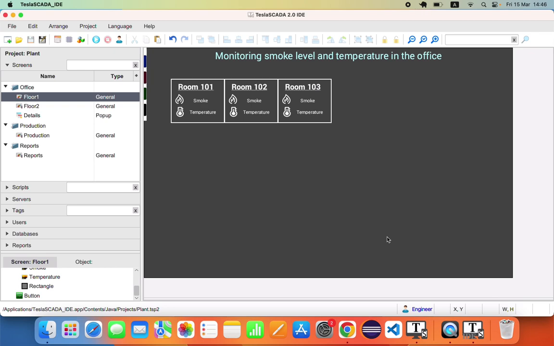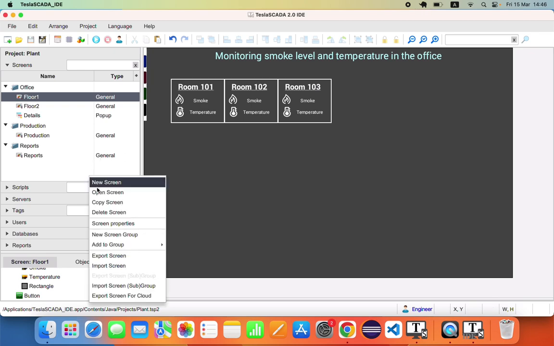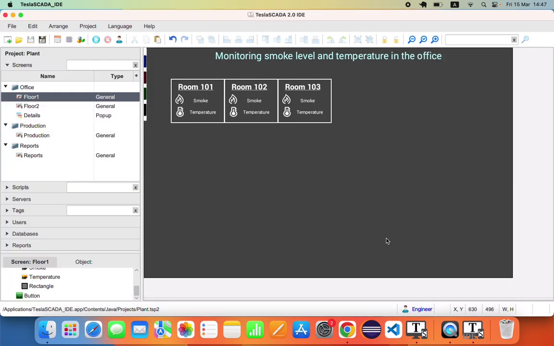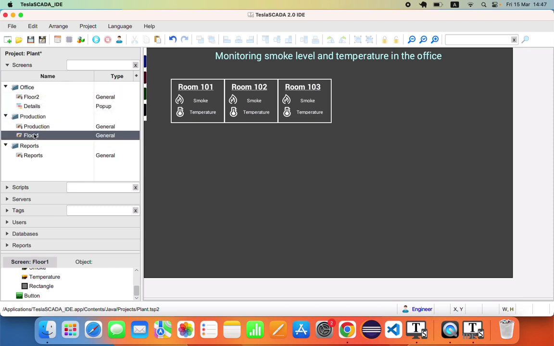Then when you work on a new project, click Import Screen and select the file. This way you will get a ready-made screen from the previous project. But keep in mind that in this case, the tag names will need to be created the same as in the first project. Or text from the first project must be exported in the same way and imported into the second project. You can also move screens between groups using drag and drop.